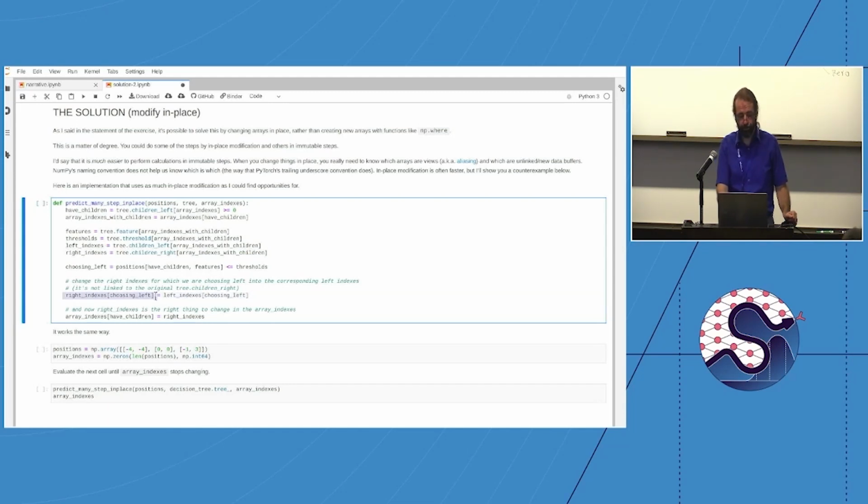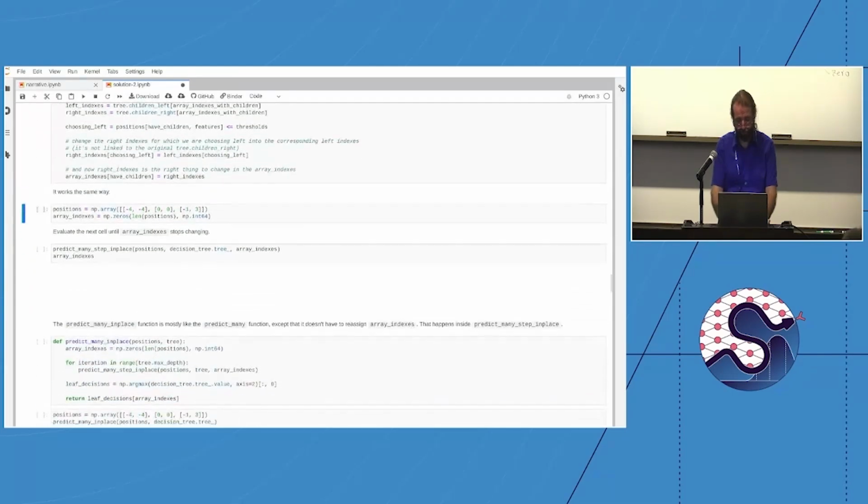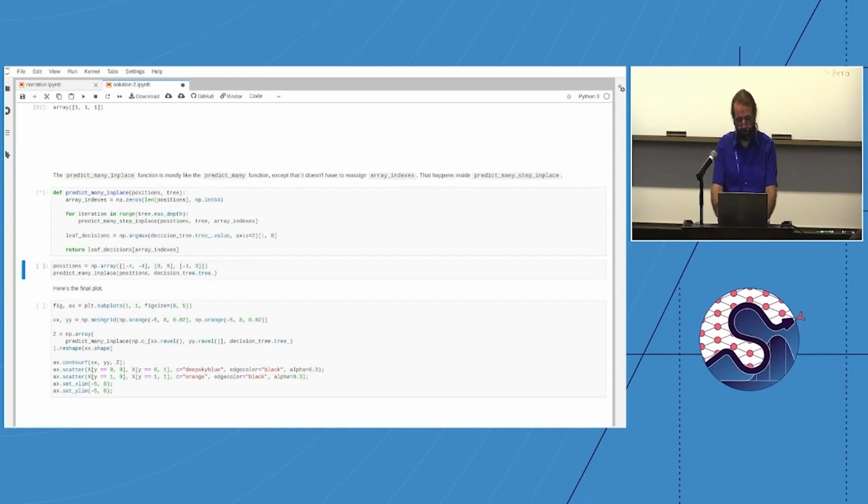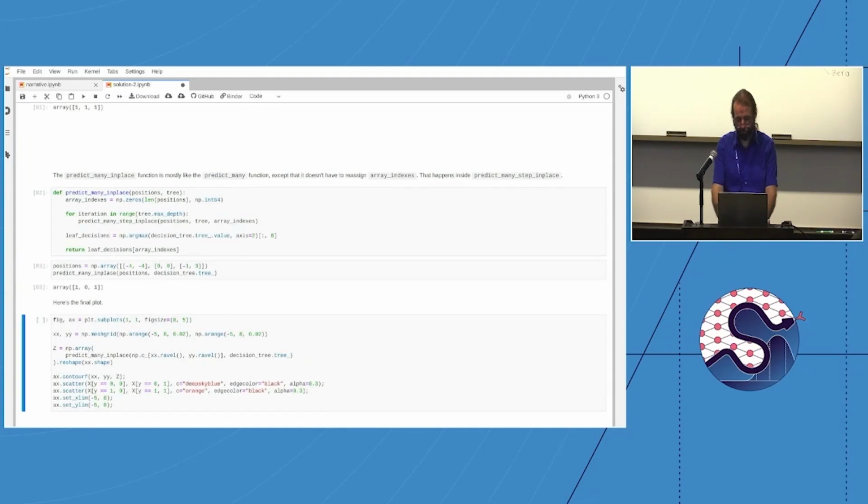Select out the ones that we'll be choosing left and set them to choosing left. That doesn't look very different. It's really just that NumPy where. The rest of this is all the indexing to get to this part. And then it works the same way. And we can make the same plot.